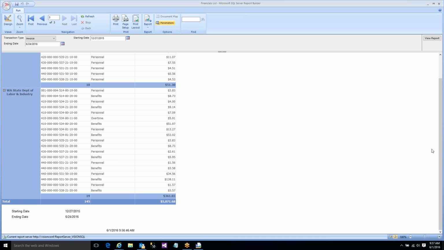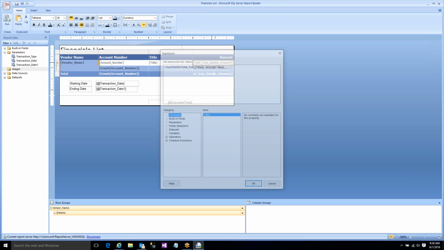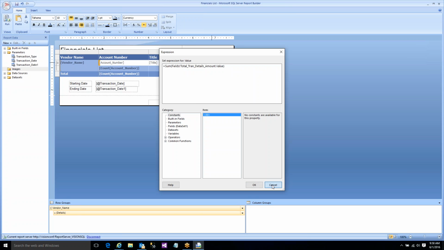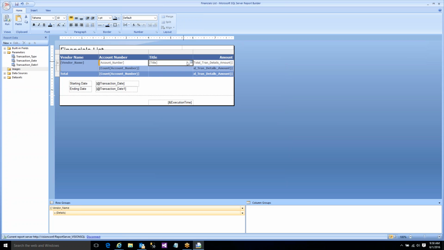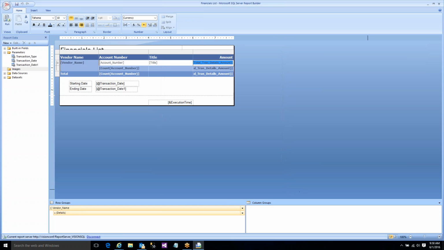I've seen a couple people do it for council packs, but can you do a percentage formula? Yes, you can. So in here, we can go into an expression. In this case, this is a sum of all the detail amounts, but you could add any kind of math formula you wanted to. If you want to do comparisons, you want to do arithmetic formulas, so you can multiply two fields together, or if you need to do something else.